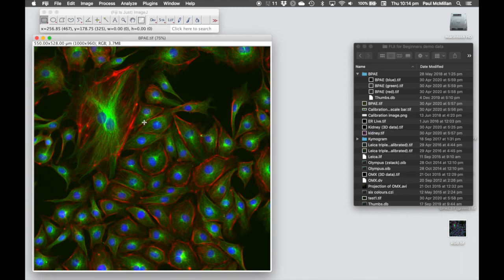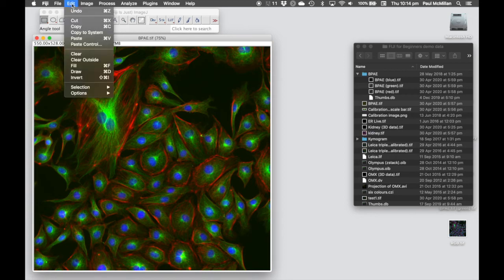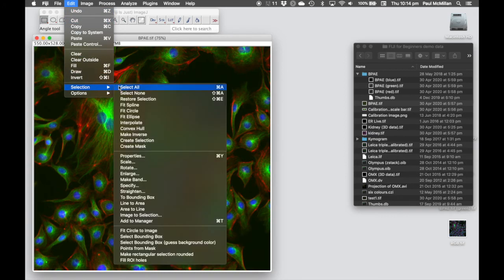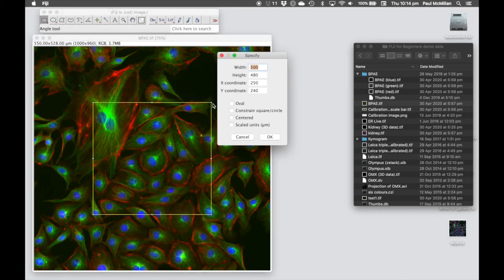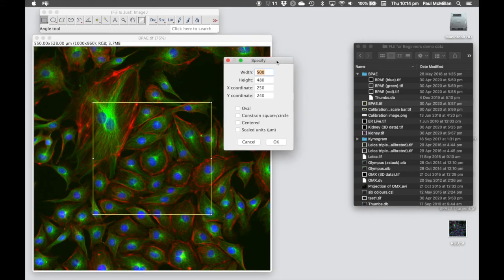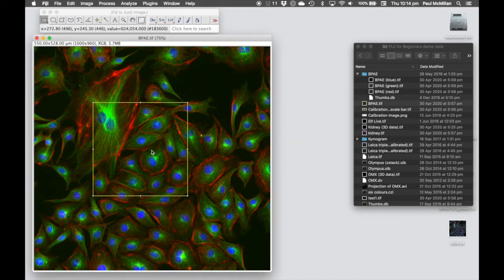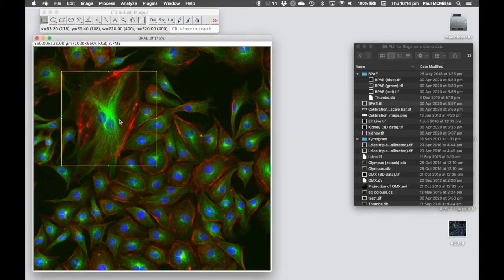These are very useful for manually defining regions of interest. One I use quite a bit is to specify the selection size. So edit, selection, specify down here. And that then allows us to say, okay, I want my region of interest to be 400 by 400 pixels. We can click OK, and then we can move this around to define the regions. This is very useful if you're trying to build a panel. You always want the squares to be exactly the same size. It's easier to use the edit selection specify tool for that.